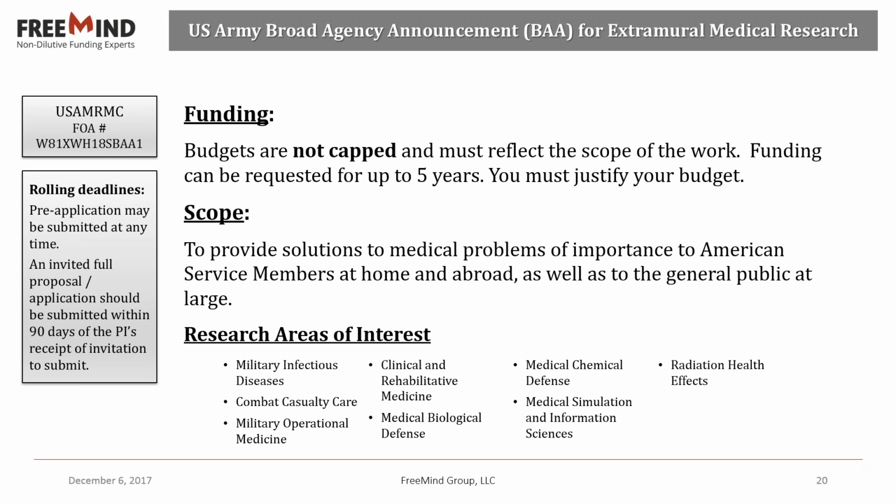Now, what USAMRIC is trying to do here is to provide solutions to medical problems of importance to the American service member at home and abroad, as well as the general public at large. Their research areas of interest are outlined here very broadly. However, when you read through the solicitation, you'll see each of these topics: military infectious diseases, combat casualty care, military operational medicine, etc. So each of these is described in great detail in the solicitation of what their interest is and what they're looking for.